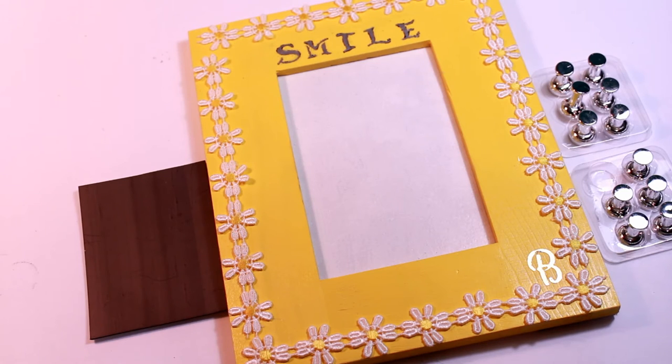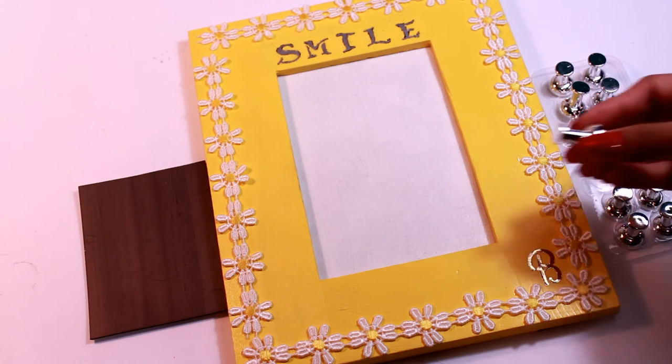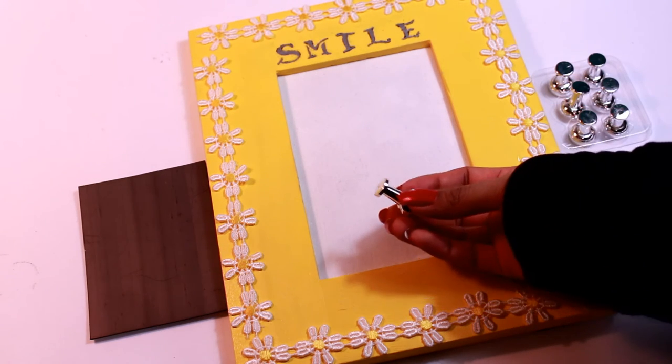For this final step, I am going to be using magnets. You can definitely just use hot glue or anything and glue anything that will hold your brushes down. I personally decided to use the magnets because I can take them off and add or take away depending on if I get more brushes or I lose any brushes. And also, I wanted to use these magnets that I found because I really love them.